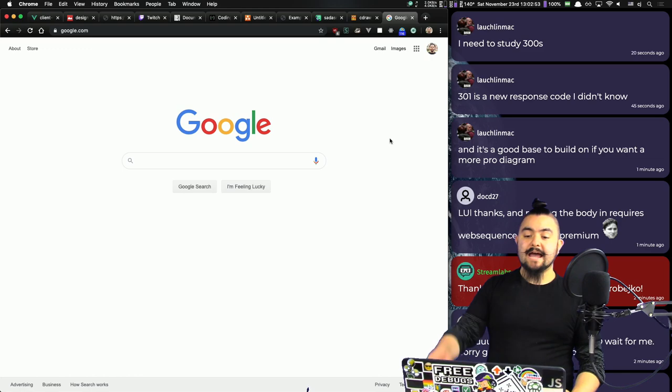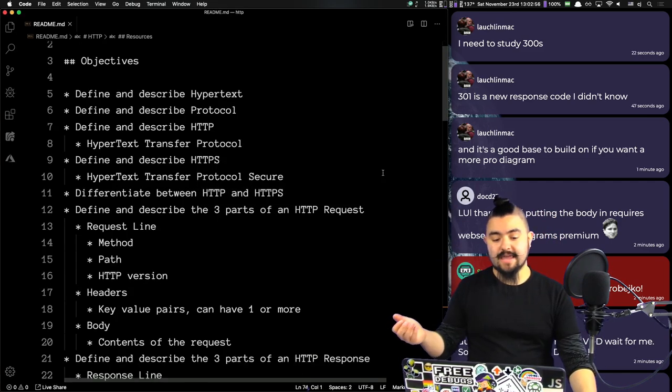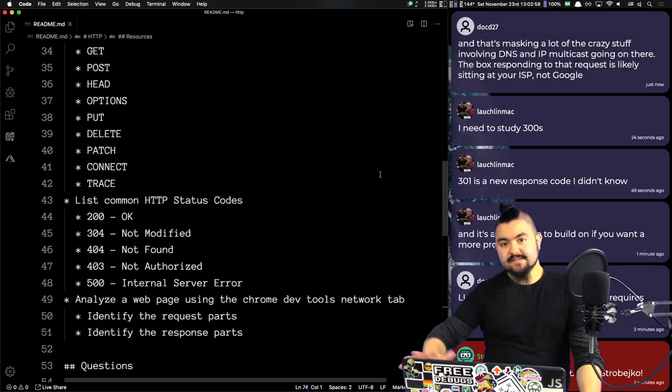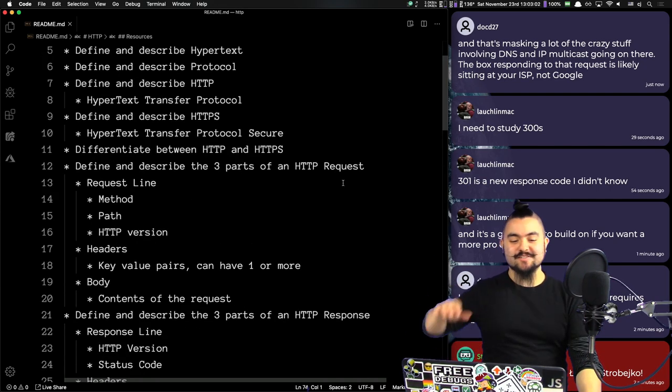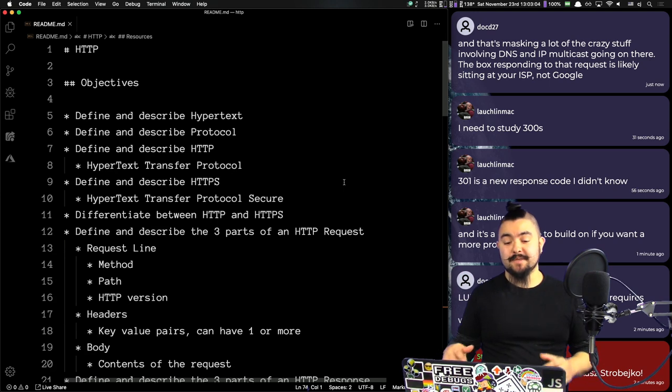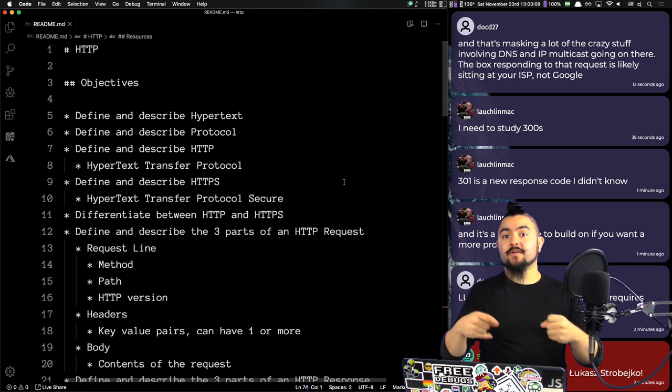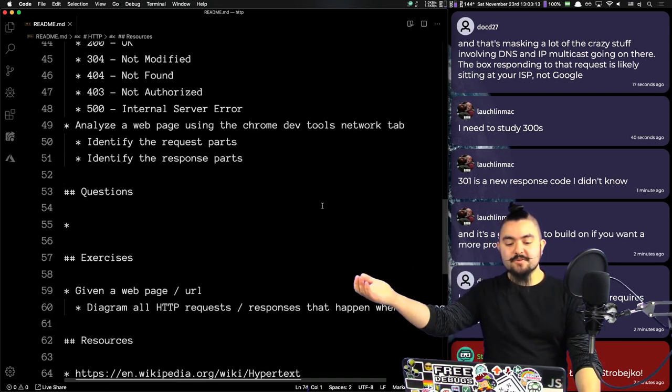Cool. So I think that's where I'm going to end it for this lesson on HTTP. Like has been said in the chat, and like I've mentioned, you can go a lot deeper than this. This is just really scratching the surface level of HTTP. And it's really most of what you need to know to work within the confines of HTTP when you're developing web applications. So thank you so much for watching.